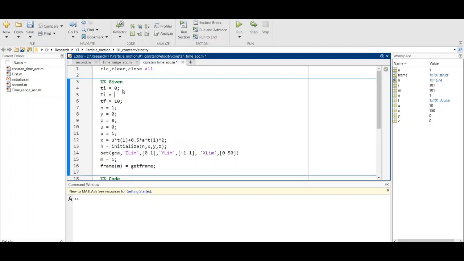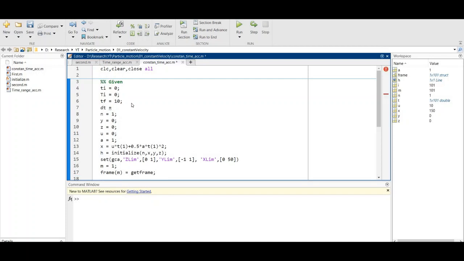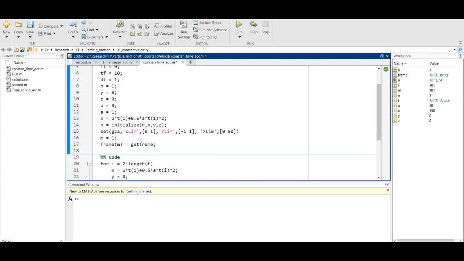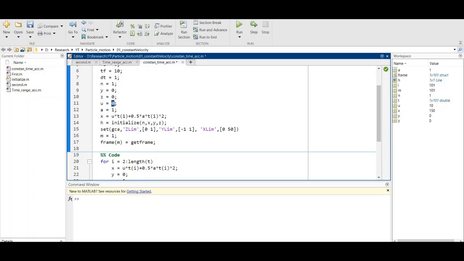Ti is equal to 0. And dt, most important, dt. For now we are going to keep it 1 second, later on we will change it to 0.1 or whatever unit we want. Acceleration, and in here you have to remember u is not 0, and the final velocity is changing.